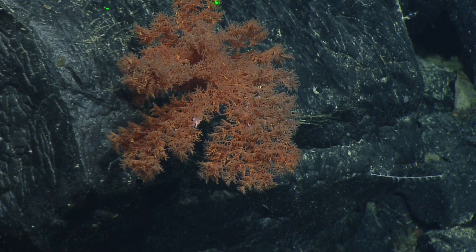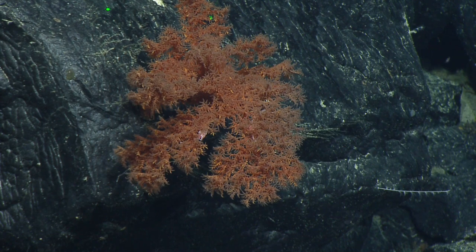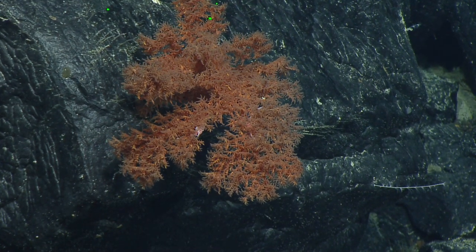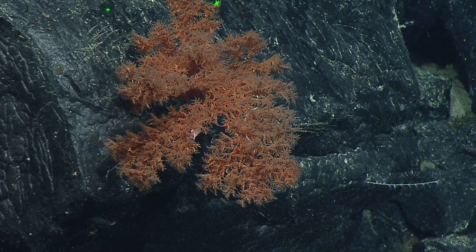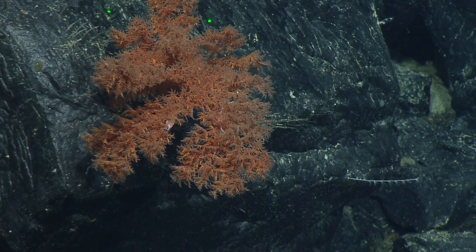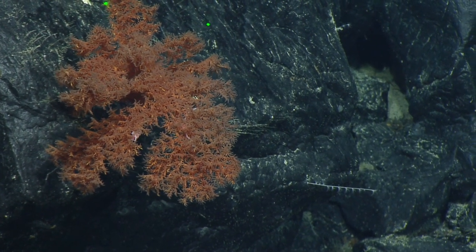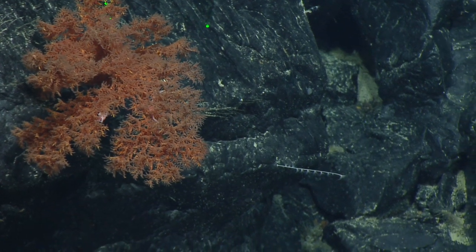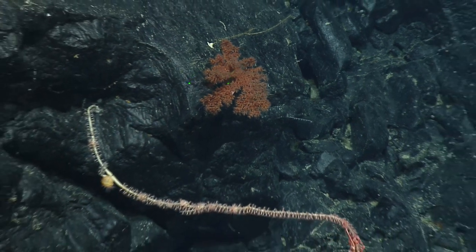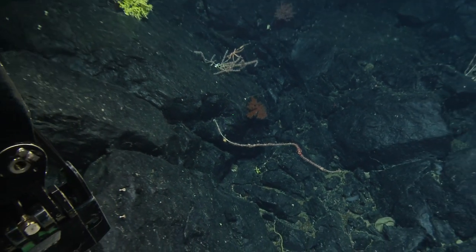Excellent. Yeah, okay. That might be a black coral. Oh, that might be a green thing. A green thing? Ah, yes. Val is looking for the green things. That little one on the side of the wall? Yeah. We have no idea what those are. And we tried to sample one last year. Thank you for that zoom. Not really something you can sample. No, because it's like a really thin film. Yeah. Let's get moving. We can get moving. That's awesome.